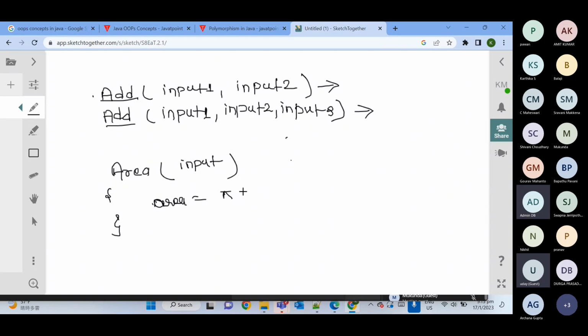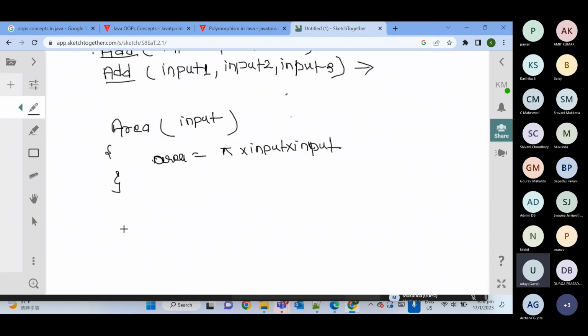What is the area of a circle? Pi r square, no? Pi into input into input. Okay, we have another area function. Here instead of input, we can term it as radius. We are passing here radius.